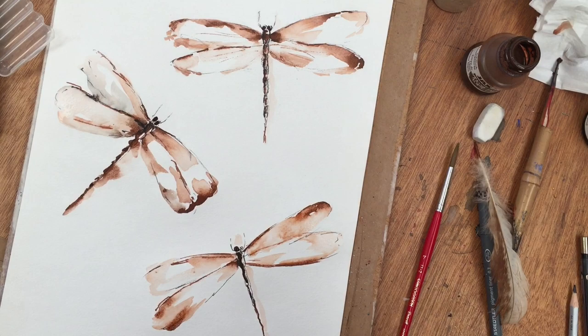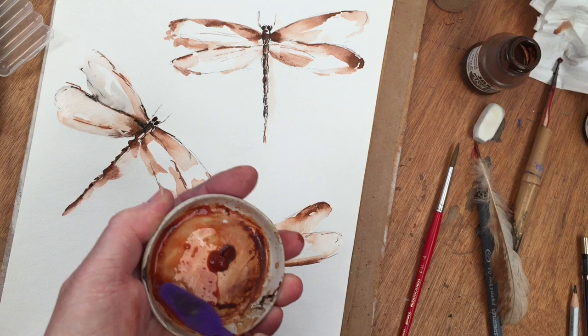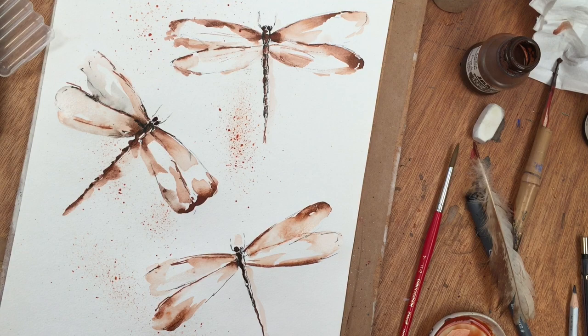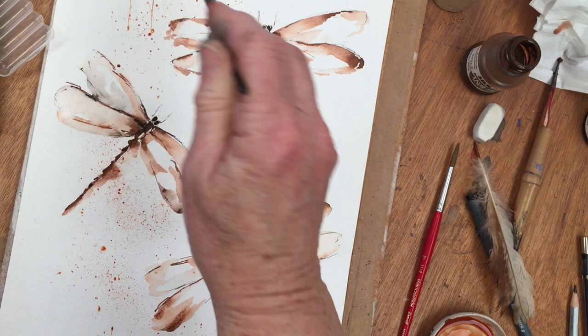So I'm going to find my burnt sienna paint and we're going to just do a little bit around there, and then just a few bigger ones. We will just test that first. That's enough.